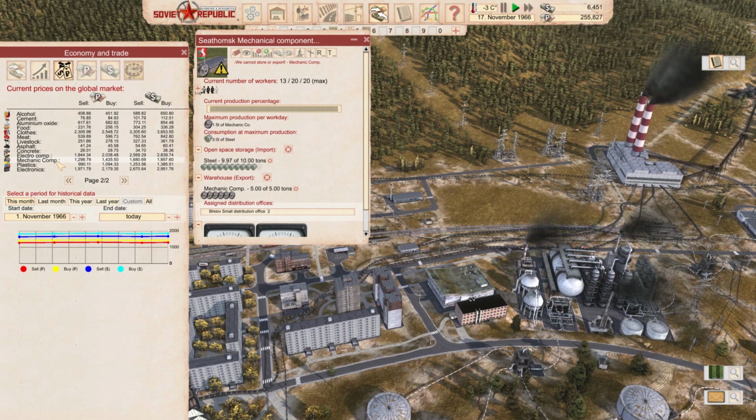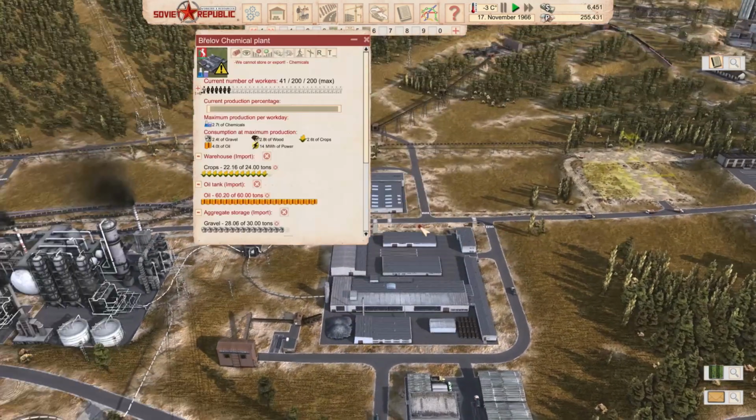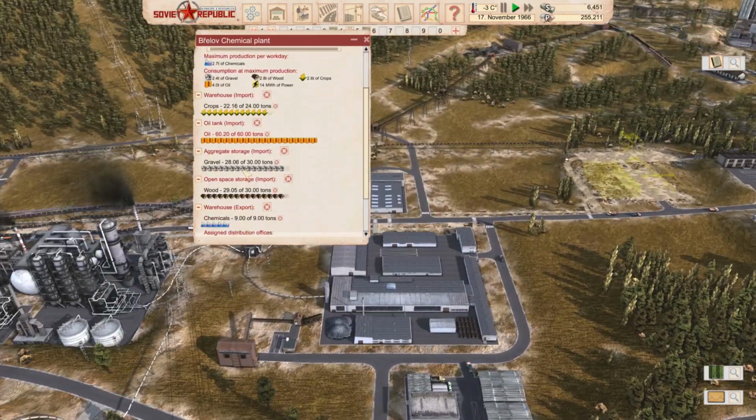Okay, so mechanical components are off the list. What about chemicals? I'm gonna do a little bit of quick math here. Well, if you're getting all the stuff for free, but yet we are already exporting steel, I might put the mechanical components on hold. I will not be throwing away steel, because we are getting steel for free, but we are also exporting steel, which 2 tons of steel is worth more than 1 ton of mechanical components.